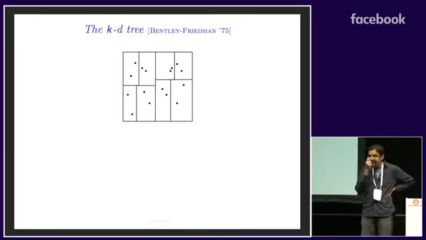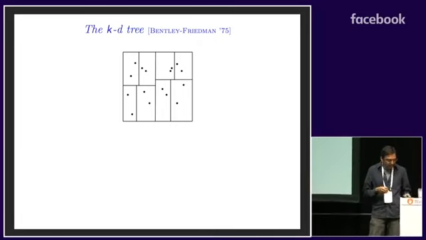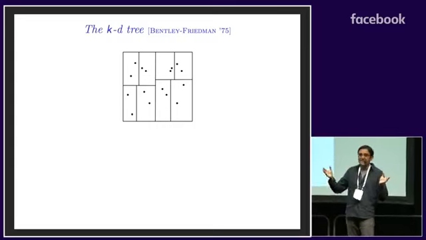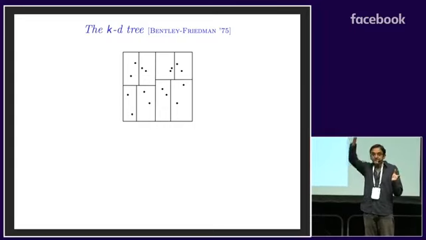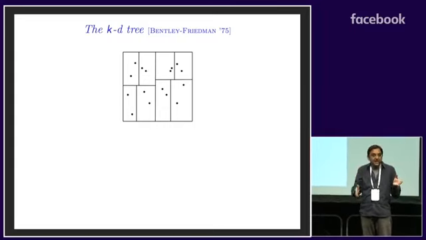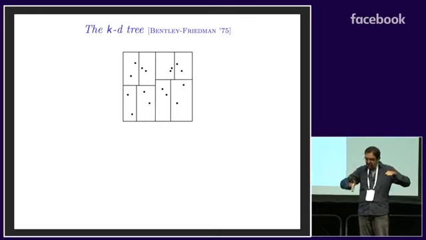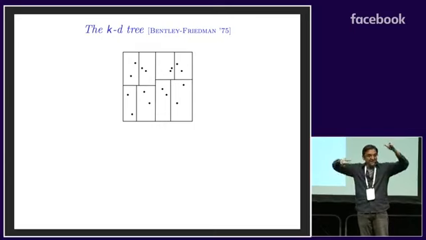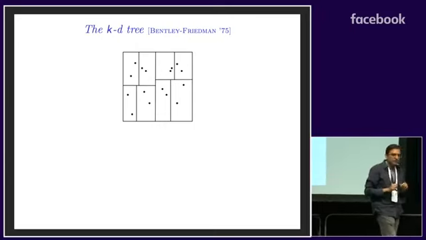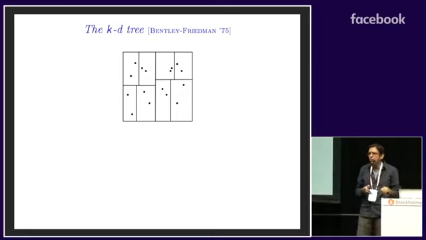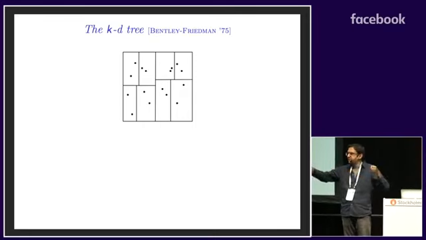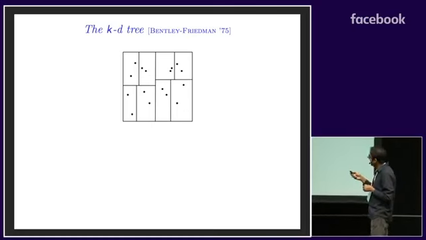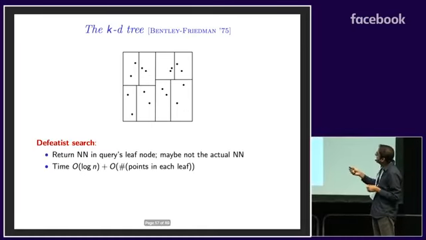Okay, so the KD tree. Let's start with that one. Real basic, okay? You have points in Euclidean space. You pick a coordinate. You split the points along the median of that coordinate. So you pick one coordinate, you compute the median, you split the points in 2, and then you recurse on the 2 halves. And in this way, you get a tree structure. Which coordinate do you pick? Typically the one on which the stretch is the most. And you define it however you like, okay? Okay, so that's the data structure.